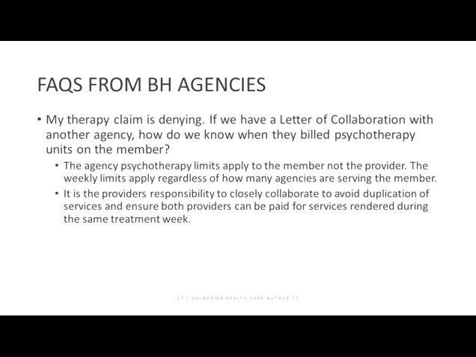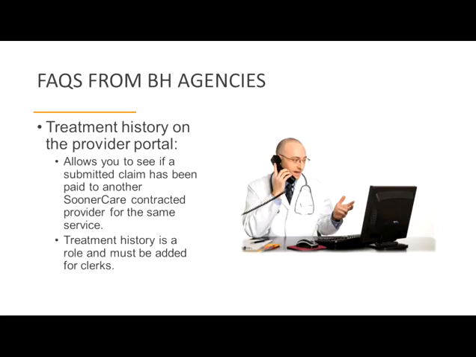My therapy claim is denying. If we have a letter of collaboration with another agency, how do we know when they bill psychotherapy units on the member? And this is very important. You can go through Pisces on the CDC system. When a provider secures a PA, you can see what units have been available. And then we also have treatment history, and a lot of providers don't realize what treatment history is, so we're going to go over that a little bit.